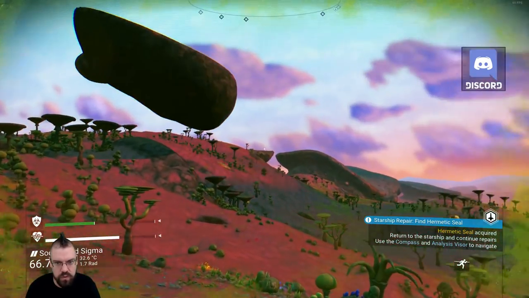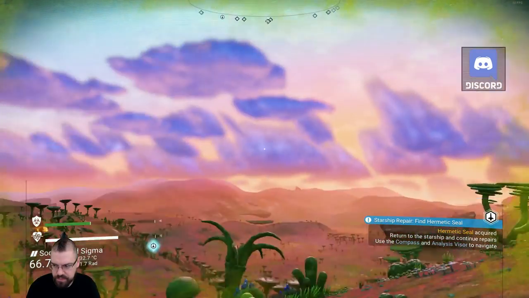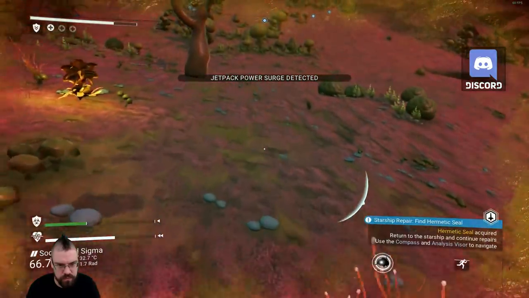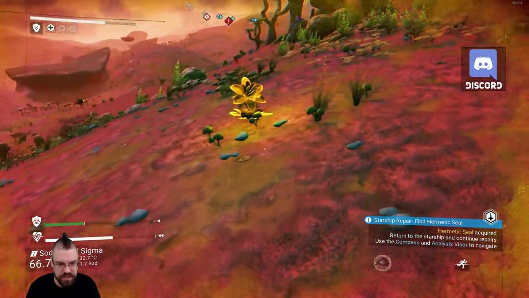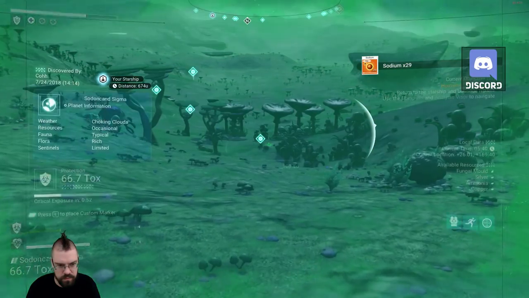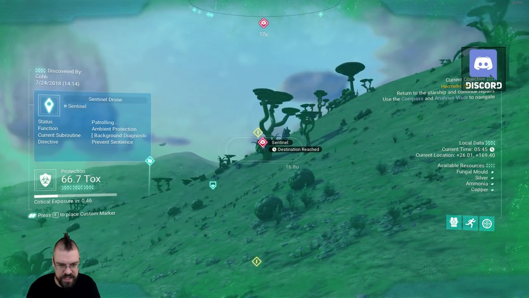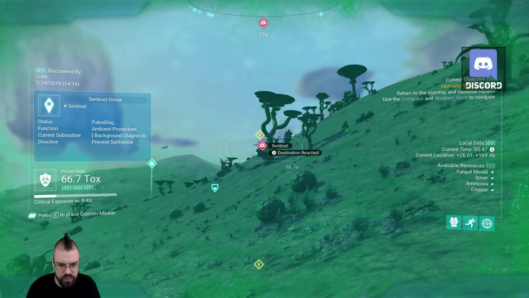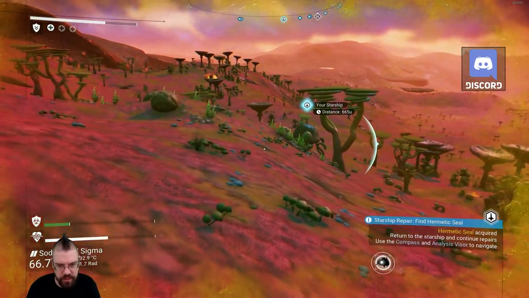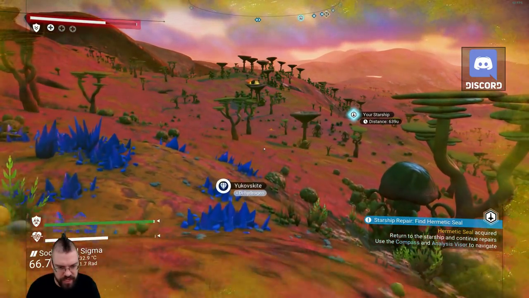I'll scrap some of this on the way back. Whoa. Ooh, pretty. Oh, those things again. Can I scan that? Destination reached. Wait, can I see the AI? No. Okay, that would have been kind of wild. Let's go ahead and do this. We're going to do a recharge for hazard protection.